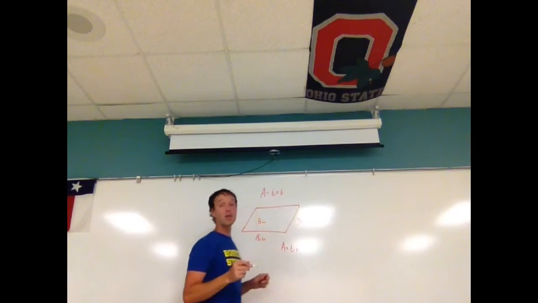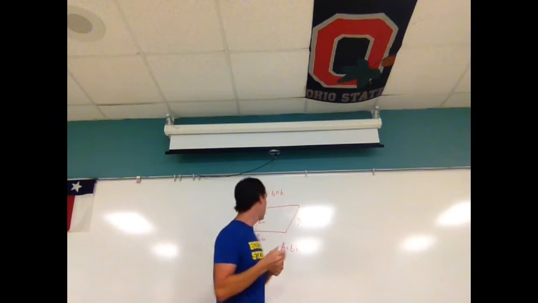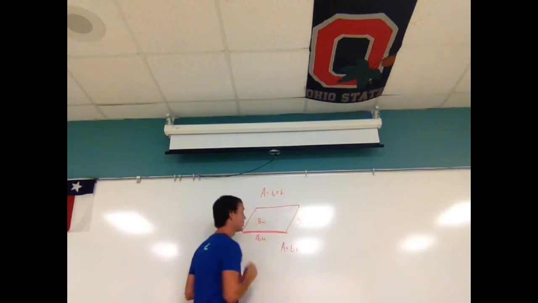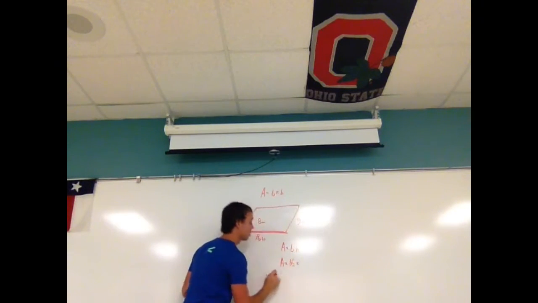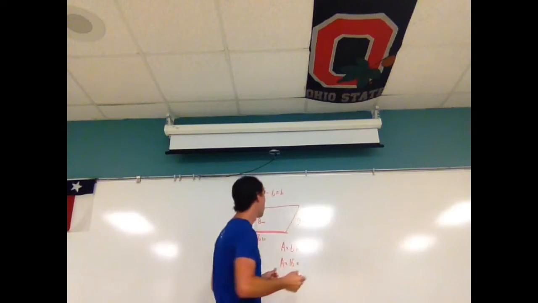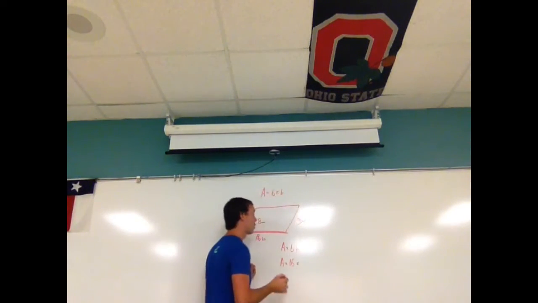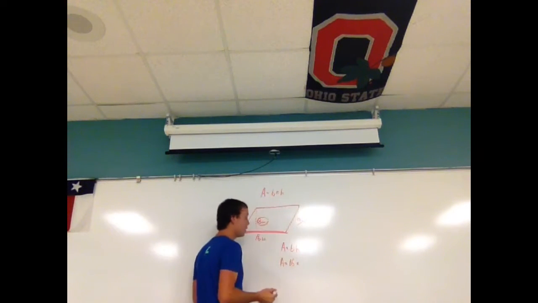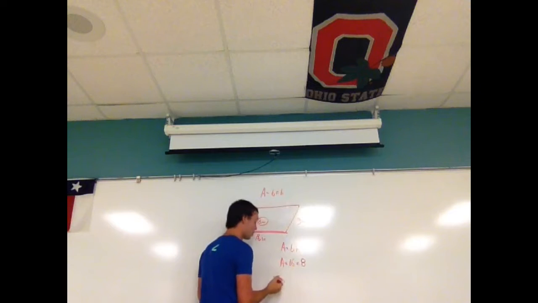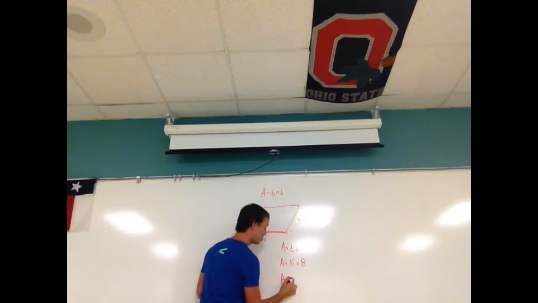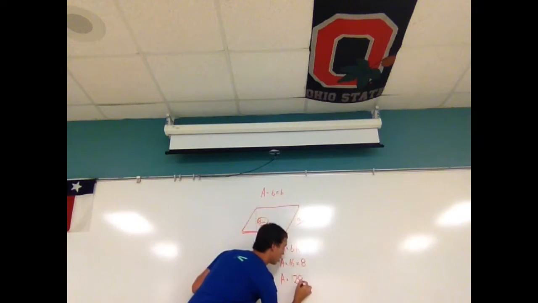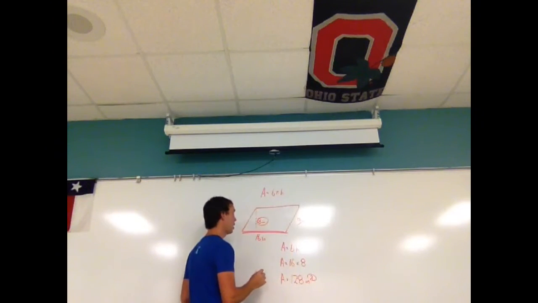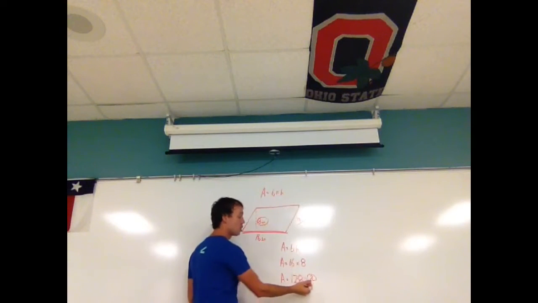Okay? So what I would recommend doing is this. Once you establish what your base is, what the bottom is, this down here, 16 inches, I would say A equals 16 times, and we're going to figure out what is the true height. Well, we know the slant height we don't use, so we can cross that out. And what we're left with is 8 inches. So 16 times 8. Now if I multiply 16 times 8, I find out that I get an area, again, of 128 inches squared. So we put that little tiny 2 up there, okay? We have inches times inches, so we get inches squared.